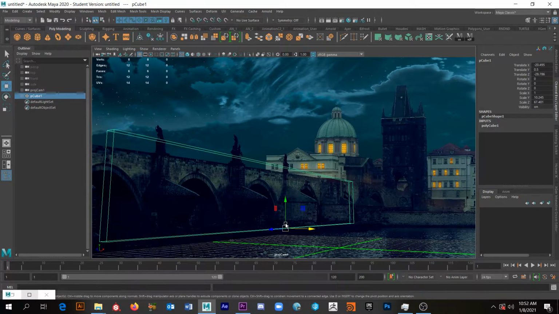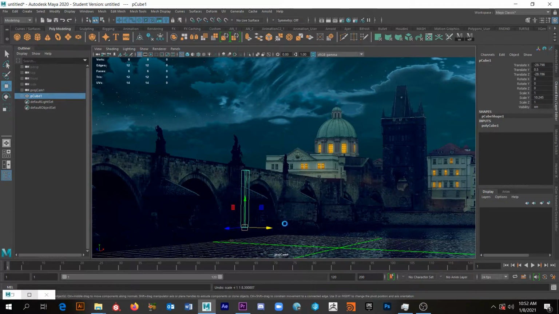And so I'm going to do Control Z a little bit, and that's going to bring that cube back to the center. And let's leave that cube there for now, because we'll use that in a minute. And by the way, I got to the wireframe view by just hitting 4 on the keyboard. But you can also hit 5, and you can also hit 6. We'll actually want to be in the 6 mode so that we can see textures. 5 is shaded, so it'll give us lighting and stuff like that, but we won't see shaders. So when we project our matte painting, we do want to see things. So 6 and 4 probably are what we'll use the most.